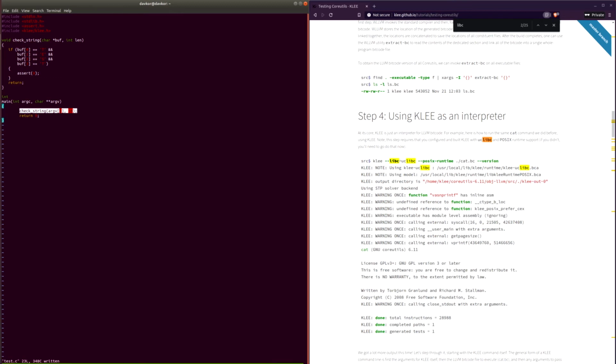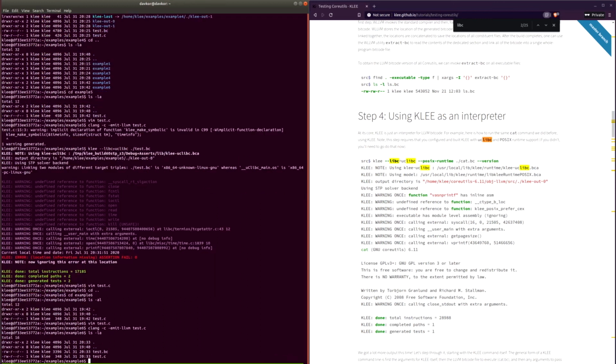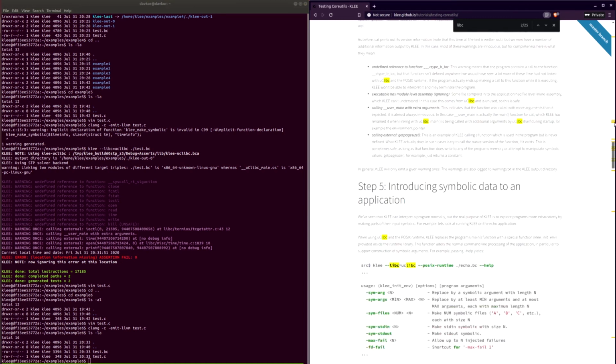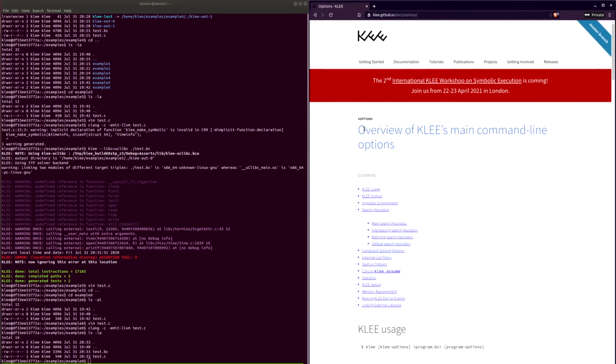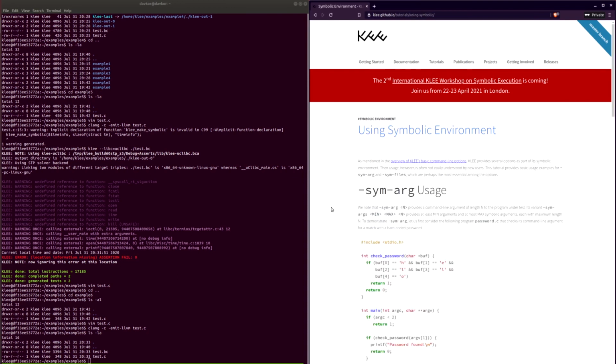Okay, so first we get our LLVM bitcode, and we do not want to run KLEE on it yet. First, we want to check the documentation. We want to check the tutorials, and we want to use symbolic environment.